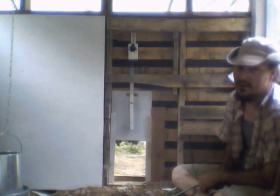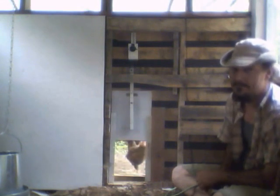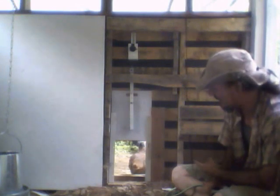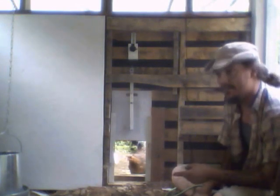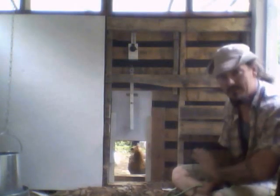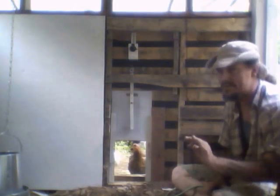Then along comes about 8:30 at night. The chickens have come in to roost. They've come into their coop and they're up on their roost. It's getting dark. You want them to be nice and secure. No weasels allowed.